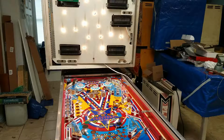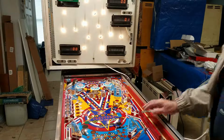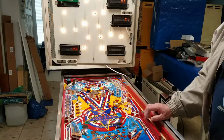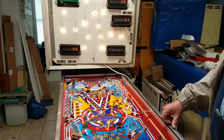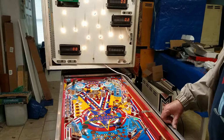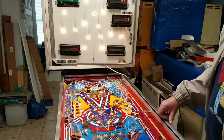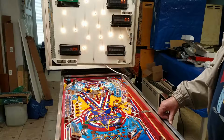After the test that I had just done with removing the switches from the play field and the box, I realized that those weren't causing any problems. And so about the only other thing left was my board that I had added. And remember, I mentioned in last week's video that that could be a potential cause of the problem. So I took it back home, I examined it carefully, I did some ohming out, and I found that there was a short on the board on one of the pins.